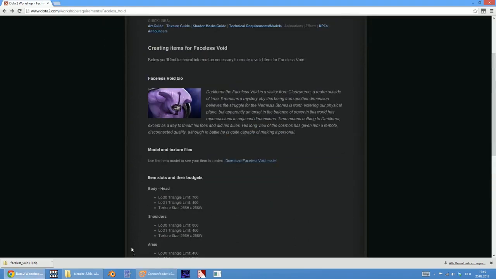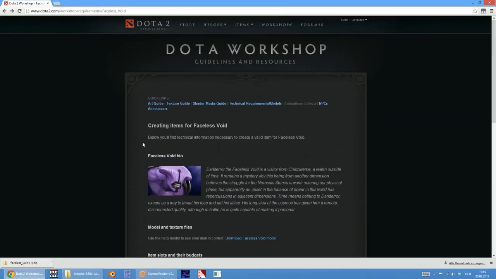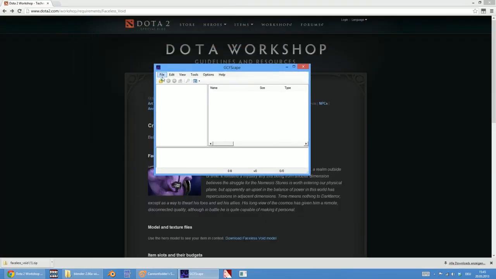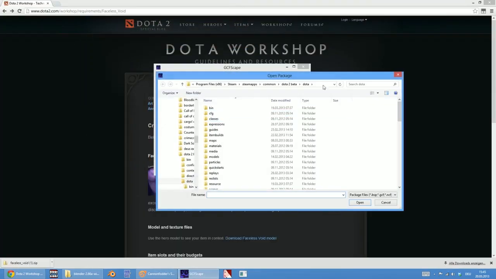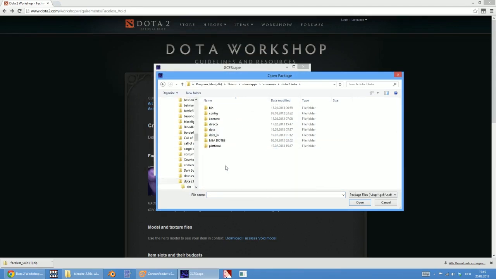Okay, so you need to first unpack the Dota 2 files with the GCFScape. So you have to navigate to your Dota 2 folder, which is typically in Program Files, Steam, SteamApps, Common, Dota 2 Beta.